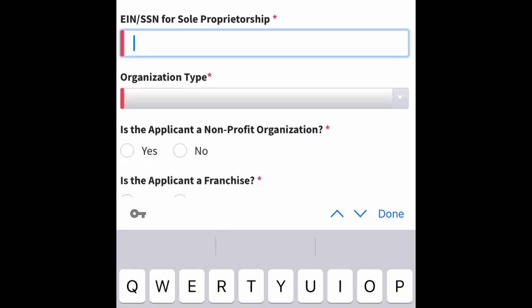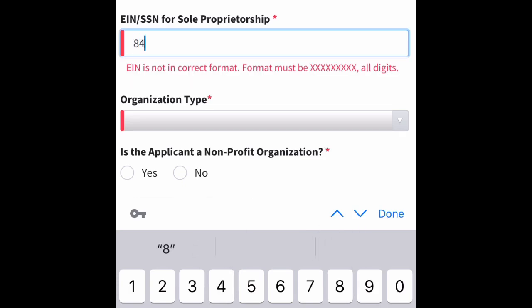Then on the next line, put your EIN number or your social security number if you are a sole proprietorship. Okay. We're just going to make up some numbers here.